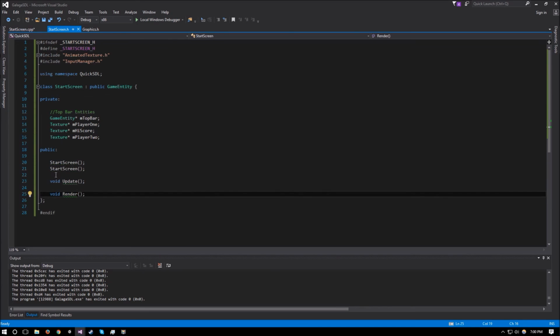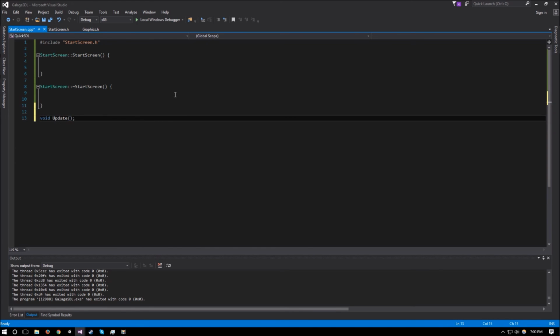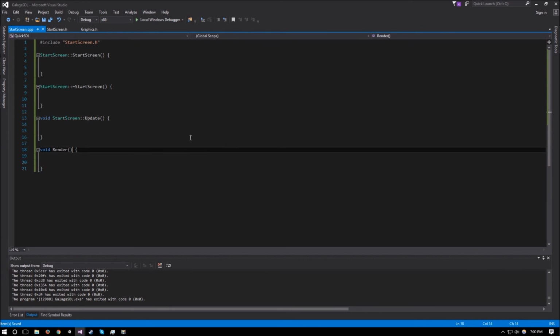Did I not put the tilde? No, I did not. There we go. So that's the destructor. Then void Update and void Render. So this one, of course, is StartScreen::Update and StartScreen::Render.